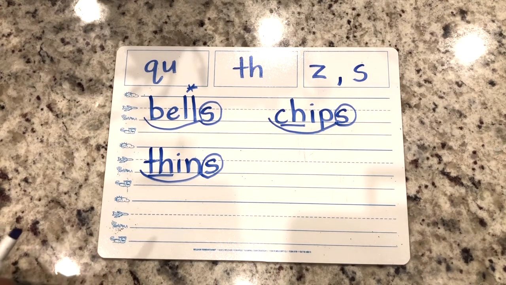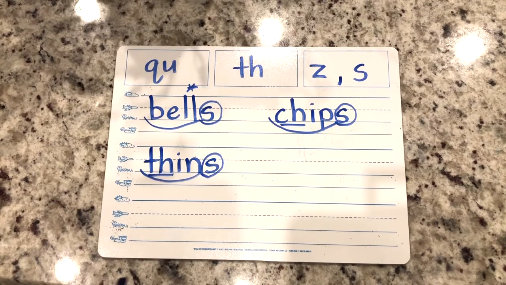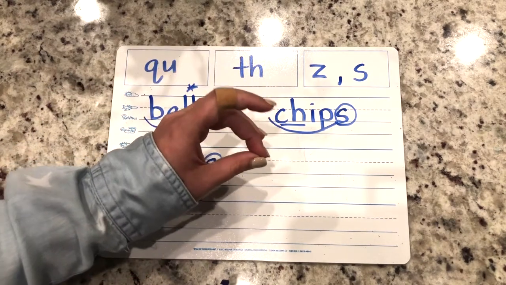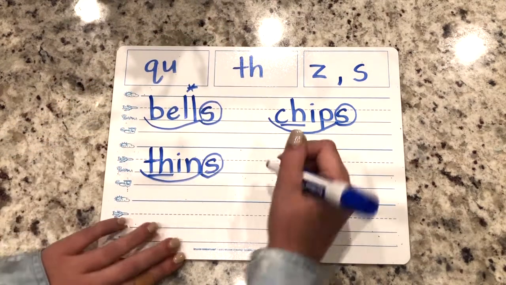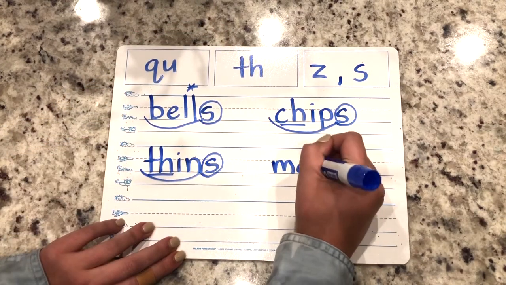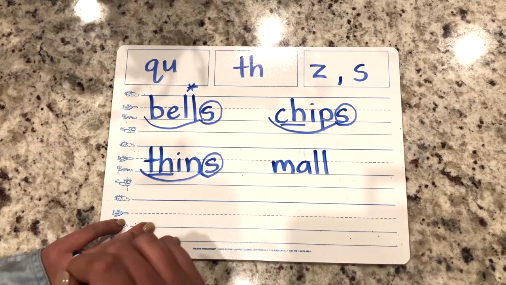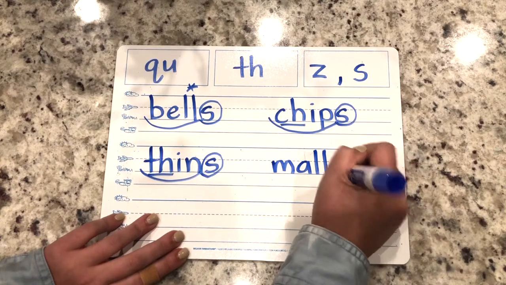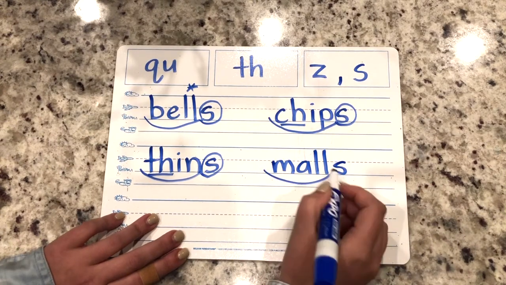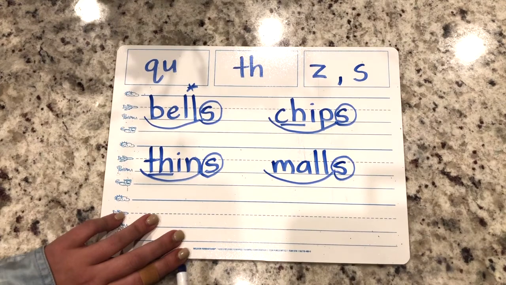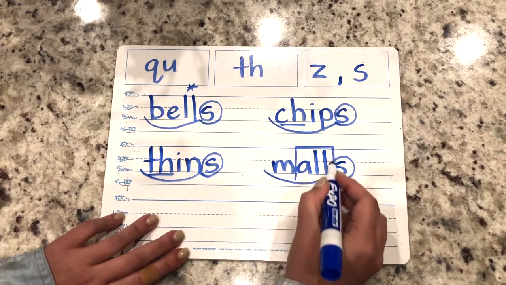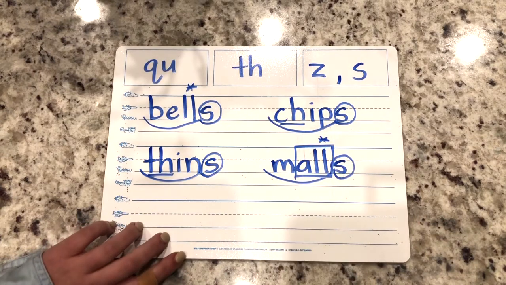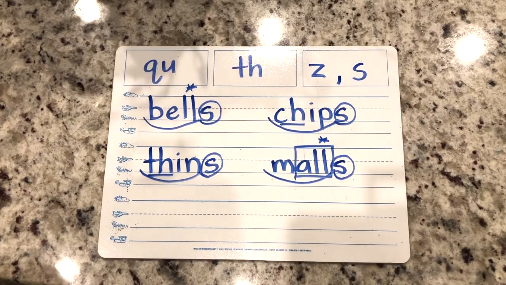Let's do the word malls. Malls. The base word is mall. All. Mall. Don't forget your glued sound. What do I add to make it say malls? The suffix S. Scoop your base word. Circle your suffix. Box your glued sound. If you want to put a star over your bonus letter, you can. Awesome. Let's do a sentence and you are done.